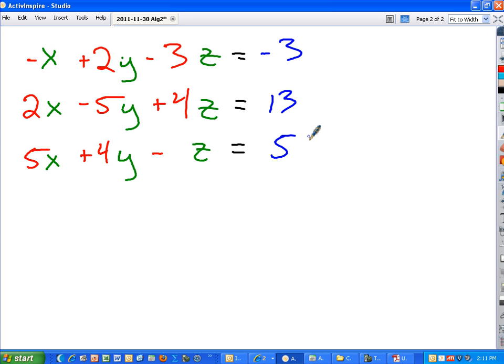We can't graph them on our calculators because the graphs don't fit. Remember what the graph of a linear equation with 3 variables actually looks like. We'll come back and look at one here in a little bit, but you might recall we talked about this a week or two ago, and we said that it looked like a plane, right? It looked like a plane in space instead of just a line in a plane. It's a plane in space.